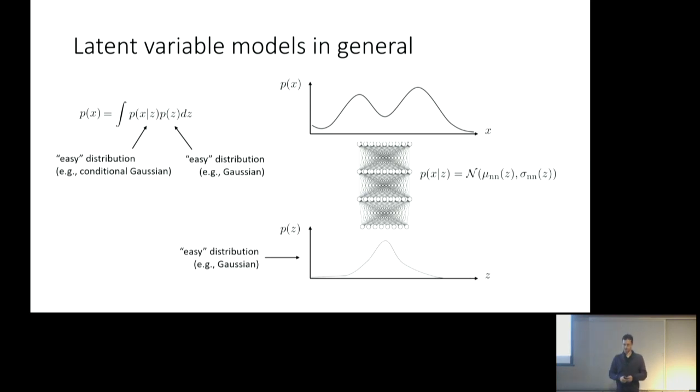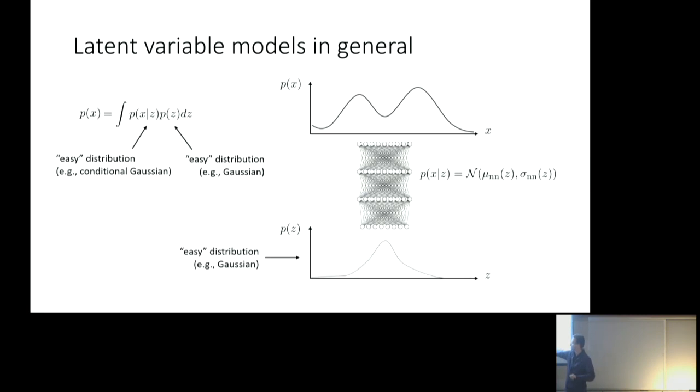Yes? So why do not you sample from the Gaussian and let the neural network take the inputs of this Gaussian? Mm-hmm. You just instead calculate the mean and variance of z. Right. So let me try to understand your question. This distribution is Gaussian conditioned on z. This distribution is Gaussian, period.